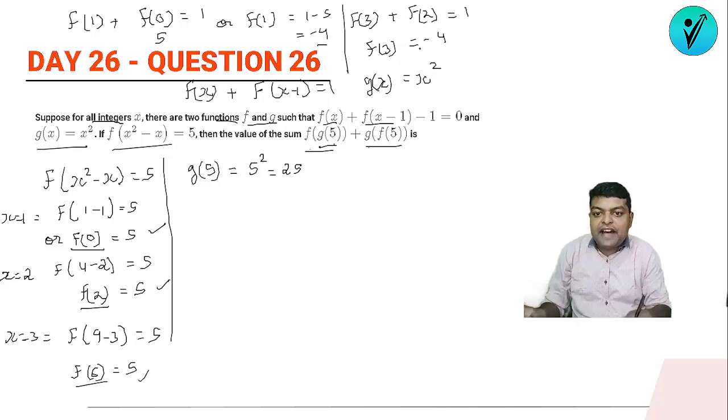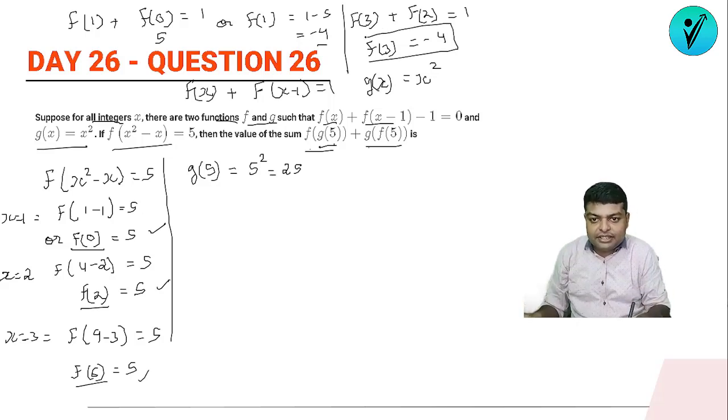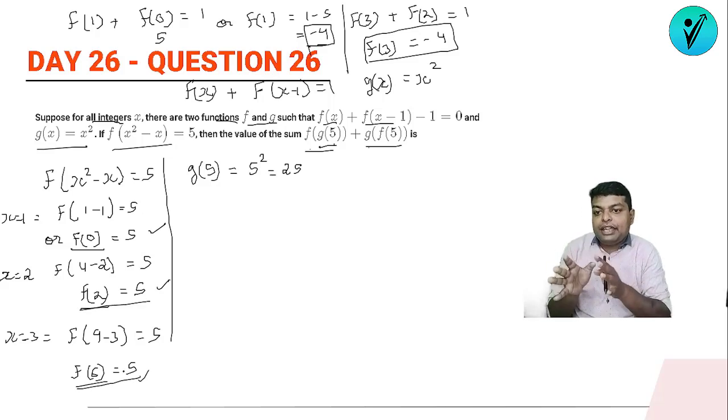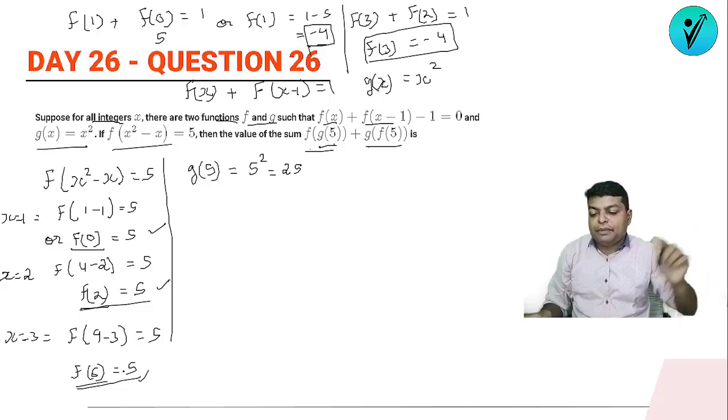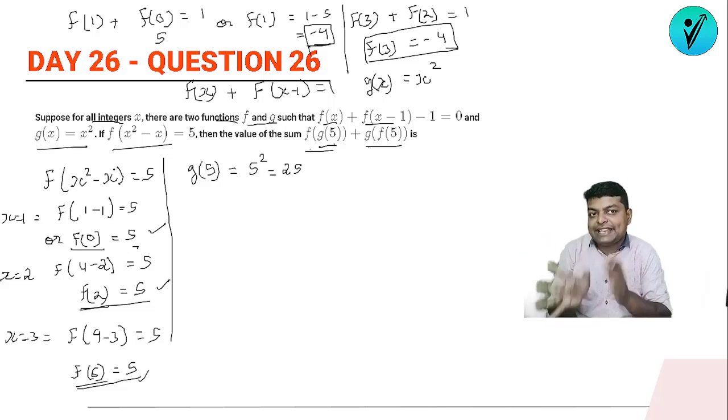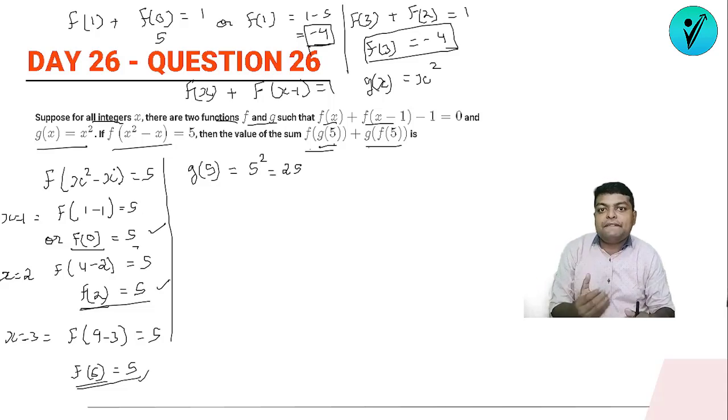So whatever we have solved so far, ठीक है, see the value of f of 3 is minus 4, the value of f of 1 is minus 4, the value of f of 0 is 5, f of 2 is 5 and f of 6 is 5. It means that f of an odd number is minus 4 and f of an even number is 5. ठीक है, ये जो फंक्शन f of x है ये ऐसा है कि अगर आप f ऑफ ऑड नंबर निकालोगे उसकी वैल्यू माइनस 4 आ रही है और f ऑफ इवन नंबर निकालोगे इसकी वैल्यू 5 आ रही है.